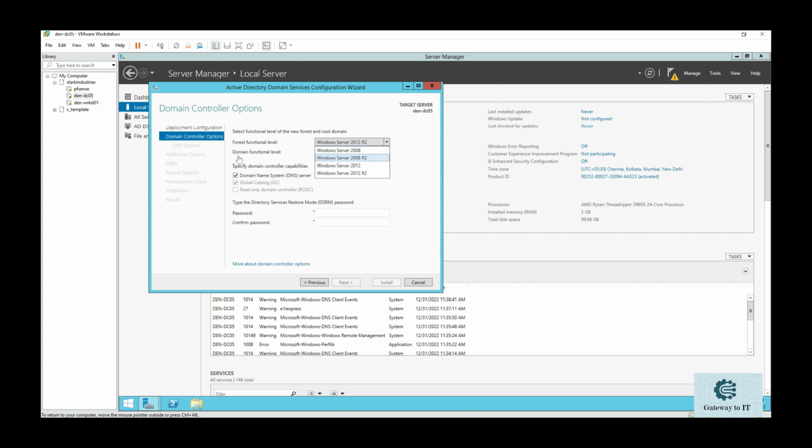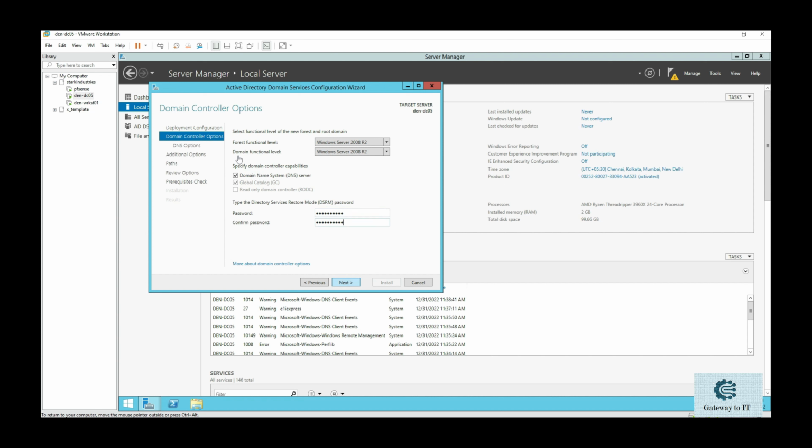So let's select the forest functional level as Windows Server 2008 R2. We can change it if required later on. I'm just making sure that we keep both the forest functional level and domain functional level the same. And now we need to provide the Directory Services Restore Mode password. Click on Next and then click on Next.